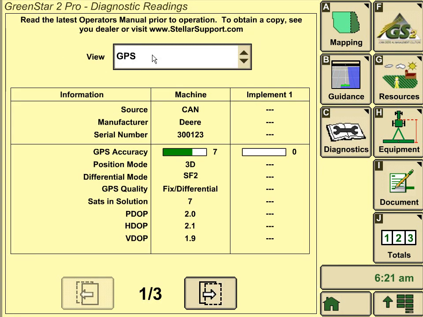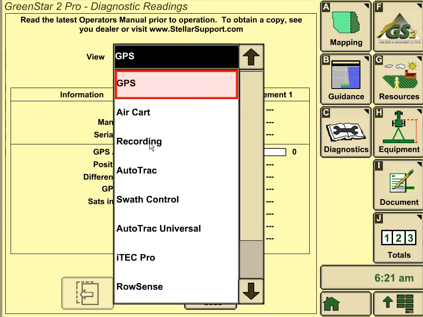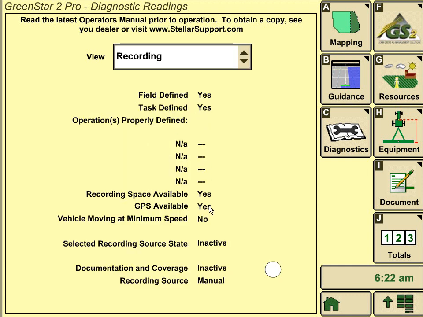And in here, normally the default window that comes up is GPS, but we can go into here, and I'm going to pick Recording. And what we want to see is if we see something with a no in there, that's why it's not working. Don't be real concerned if you see something that says inactive. That just means that it isn't recording right now, and it's probably because we're stopped or whatever. But if we've got something with a no, that's going to be the definite reason why it's not recording. Like here we've got field defined, task defined. They have yeses in them. So that's what we need to see to make sure that recording is going to work.